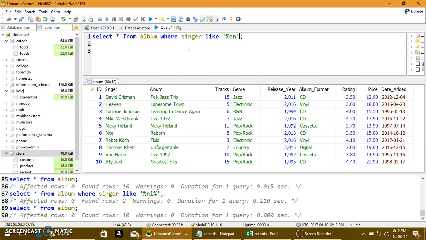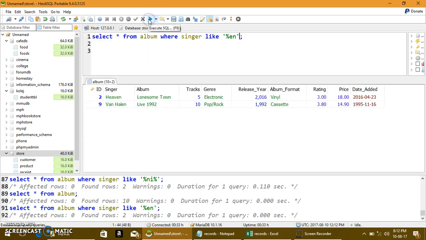So at the back, I don't put any wildcard symbol. Let's run this. Heaven, en at the back, and Van Halen, en at the back. So this is how you use percentage, the wildcard symbol, to search. Now, you can search not only for singer, you can search for anything that you want.